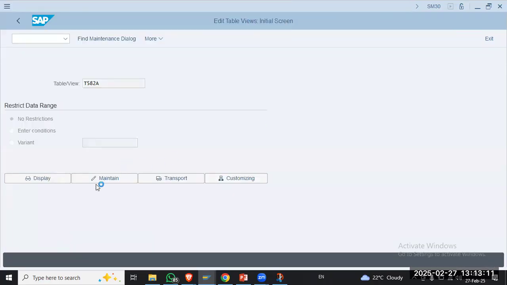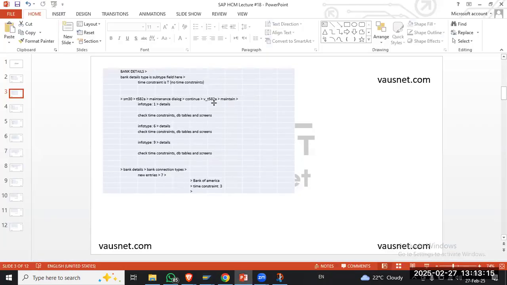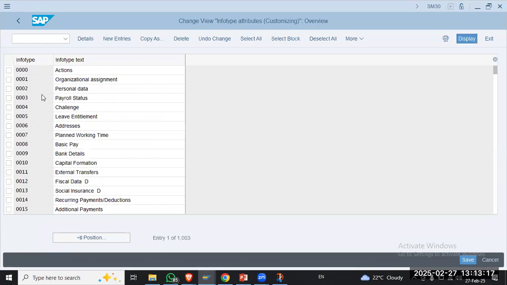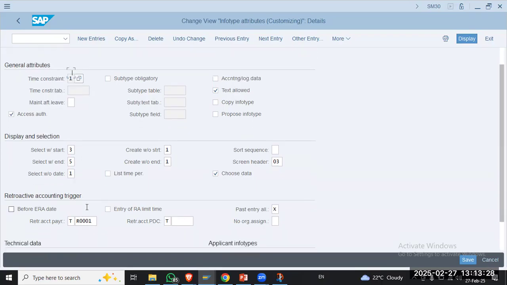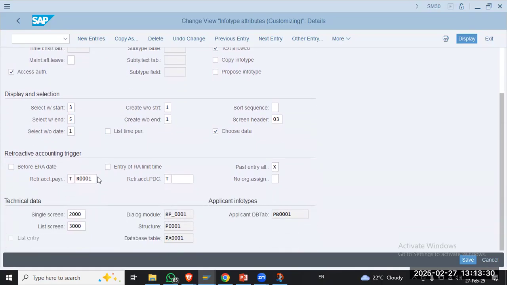Info type attributes, customizing, maintain. Info type 1 details. Info type 1. Time constraint 1. Retro accounting payroll.